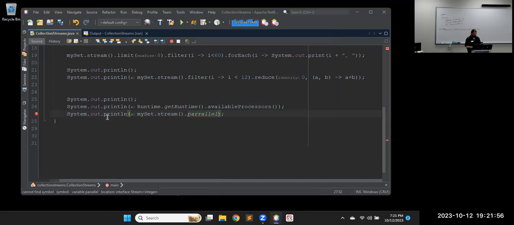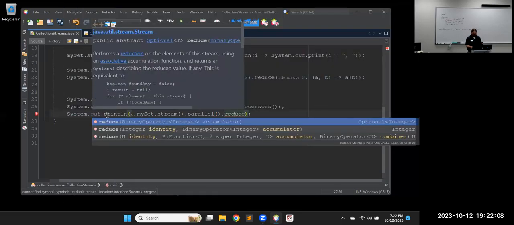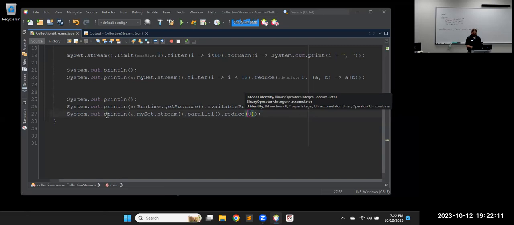I spelled that wrong? Yes, I did. One R, 2 L's, and then a third L. One R, 3 L's. And then I'll do the same reduce, an accumulator, so let's start at 0. We need 2 values to pass into our lambda, so they have to go in parentheses. Multiple values into a lambda need to be put in parentheses. And then we'll just do A plus B.